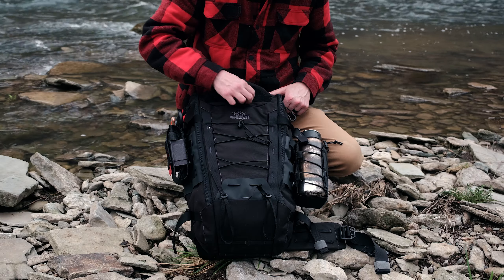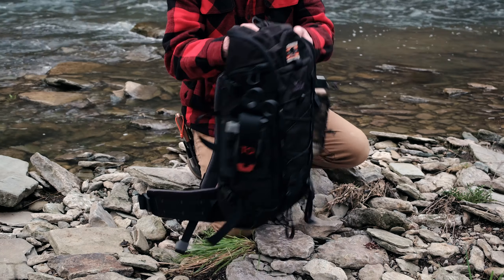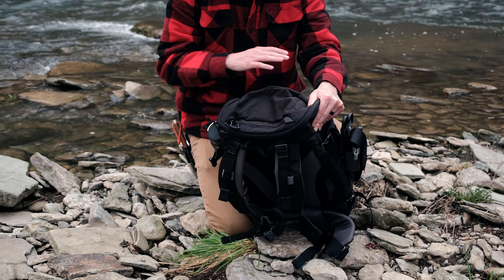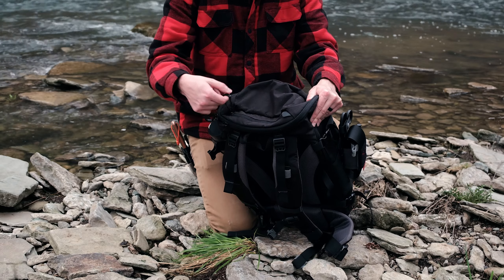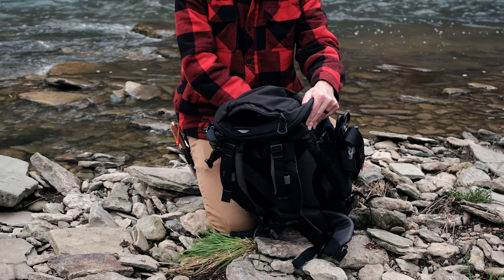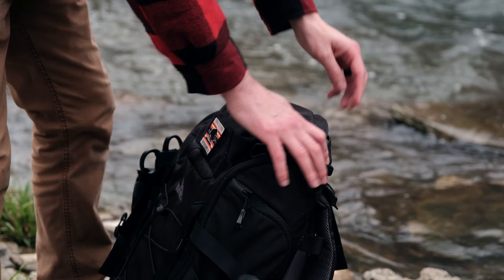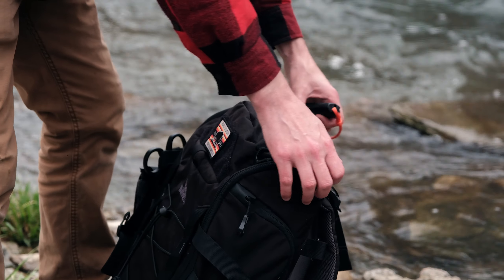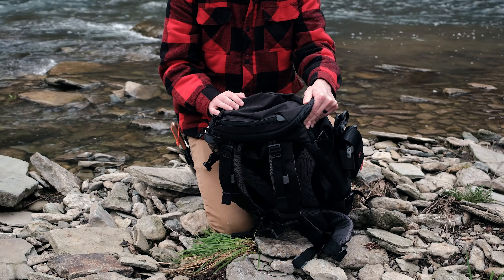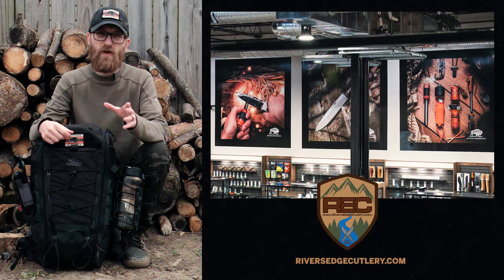There are all sorts of little hooking and attachment areas. You've got a place for morale patches right here, and that is some very sticky Velcro, which is really nice. And then up here in the front, this is a feature that I personally love to have and I look for it in all of my backpacks — either a top pocket or something on the very front of the bag that's very easy to access, so I can get access to items I need right now, whether that's a compass, a fire kit, some first aid materials, whatever that may be. The IBEX 26 has this top pocket and it fit the bill perfectly for me.